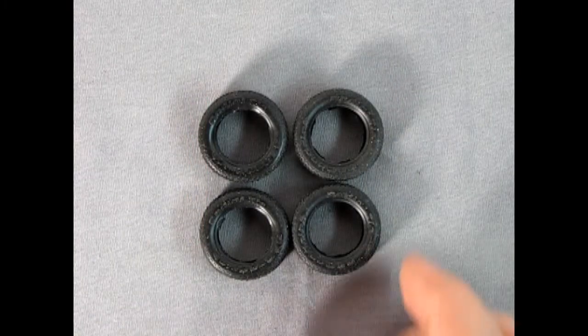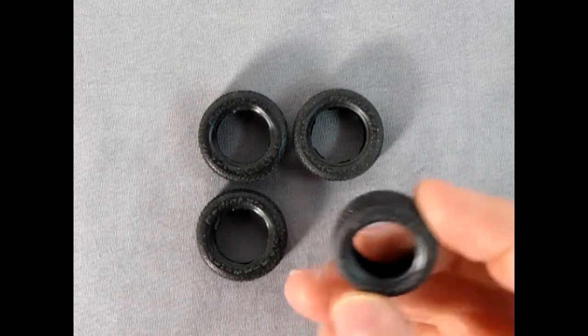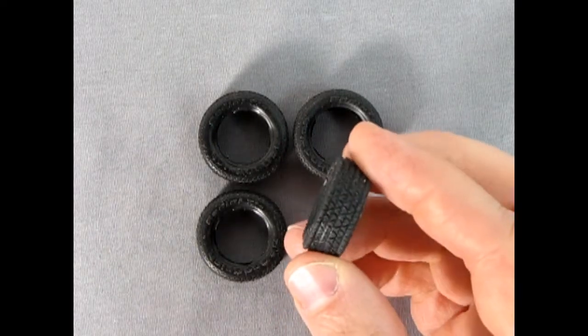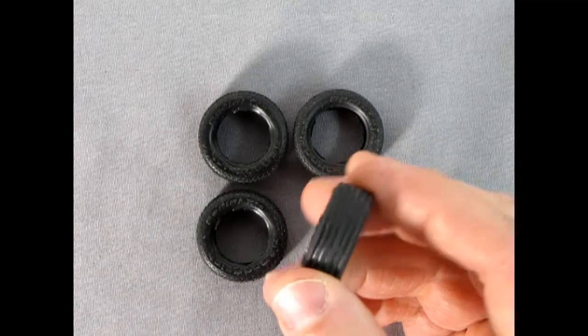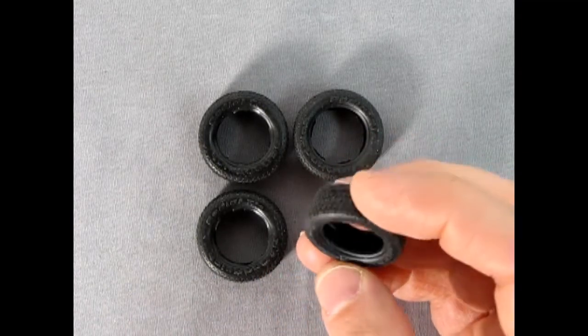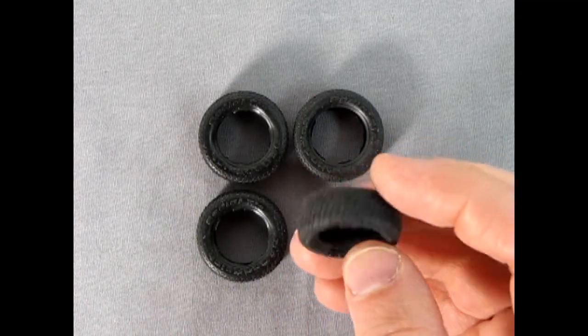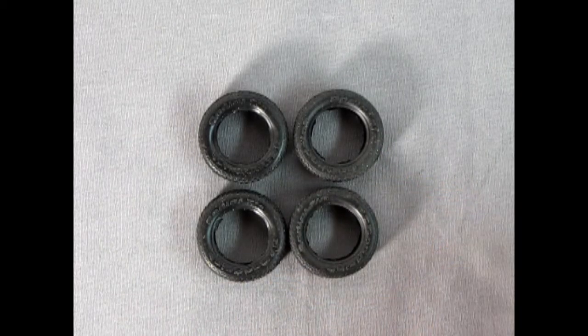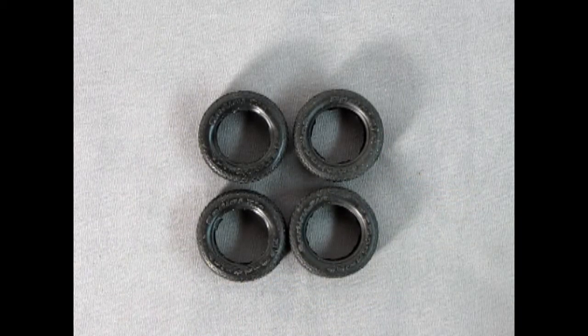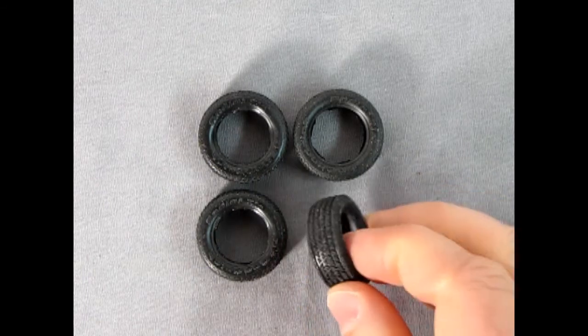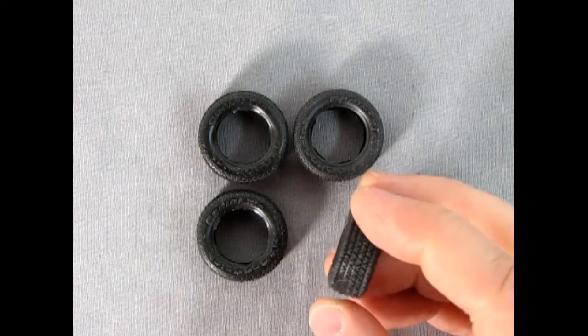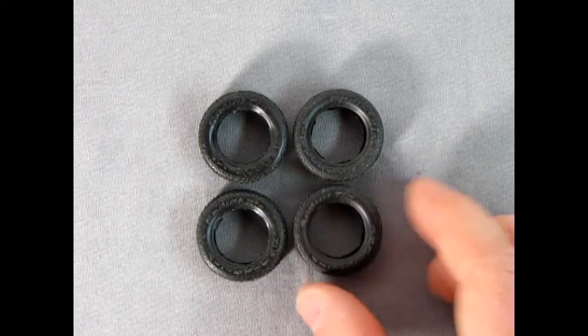Our tires for this kit are the BF Goodrich Radial TAs. And one thing I find these tires are quite nice, because you get this really cool tread on here, but they also look almost like they're off-road tires, like something that's not really nice and slick that would be underneath this Pontiac in any way, shape or form. These would be more on like an off-road car, but they are a street tire. So again, maybe it's just the height of the tread and the height of the letters.